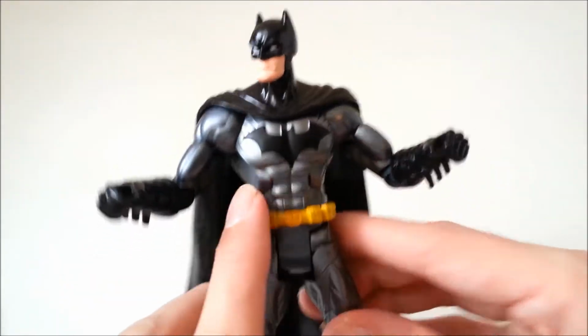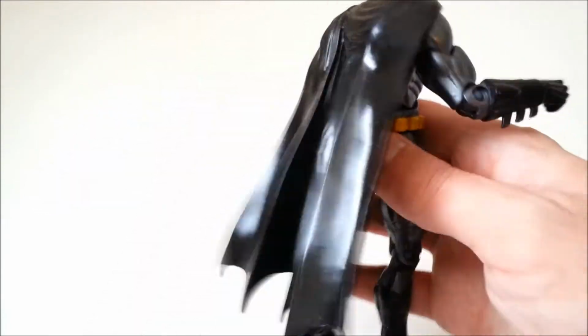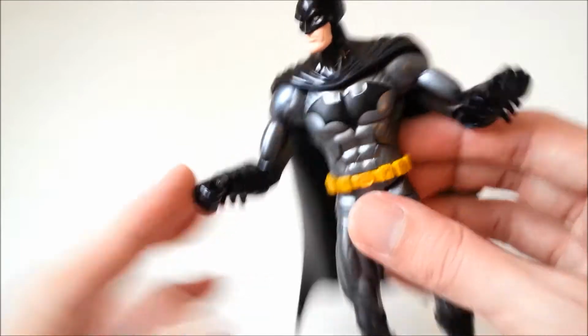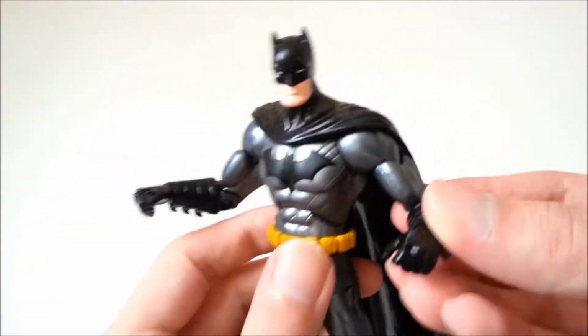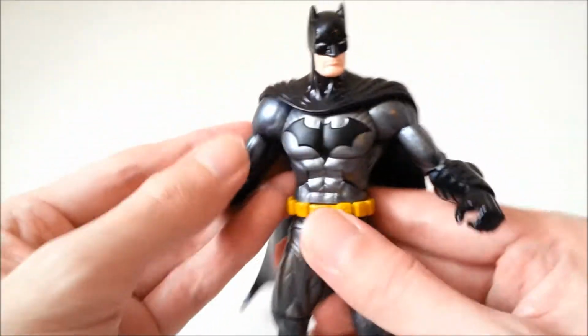It is a repaint because they did use this version earlier. This one has sort of a metallic gray shine to it, and even sort of a shiny black. It has the New 52 look at the costume. You can tell it doesn't have the outer trunks anymore.